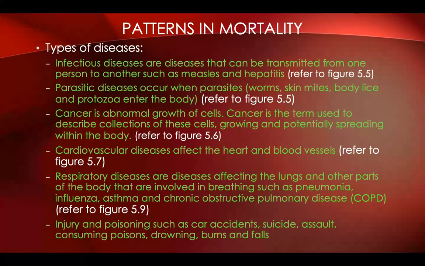So now from cancer, we look into cardiovascular diseases as well. So if you refer to figure 5.7, you can look at how cardiovascular diseases change the patterns of mortality. So cardiovascular diseases are also referred to as circulatory diseases, just to let you know, and they affect the heart and blood vessels. So they can include things like heart attack, angina, stroke, and high blood pressure, as well as other diseases. So what actually occurs through cardiovascular diseases is they interfere with how the blood is circulated throughout the body. So this can put impact on the heart as well as other blood vessels.